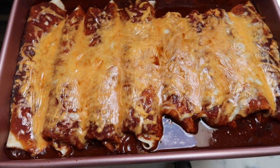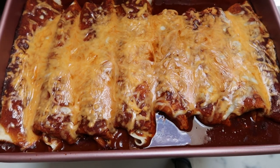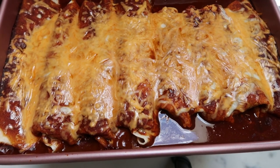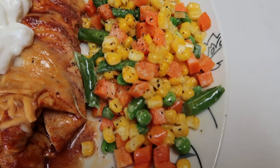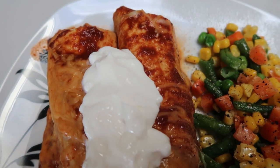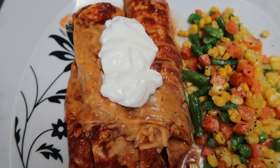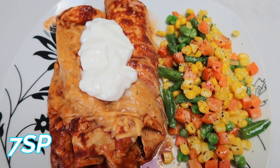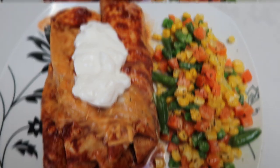The enchiladas just came out of the oven. I steamed some veggies in the microwave. Here is tonight's completed dinner: some mixed veggies with spray butter, salt and pepper for zero points, plus two Olay Wellness wrap enchiladas at three smart points per enchilada — that's six total. Add one smart point for fat-free sour cream and this delicious Mexican dinner is only seven smart points.